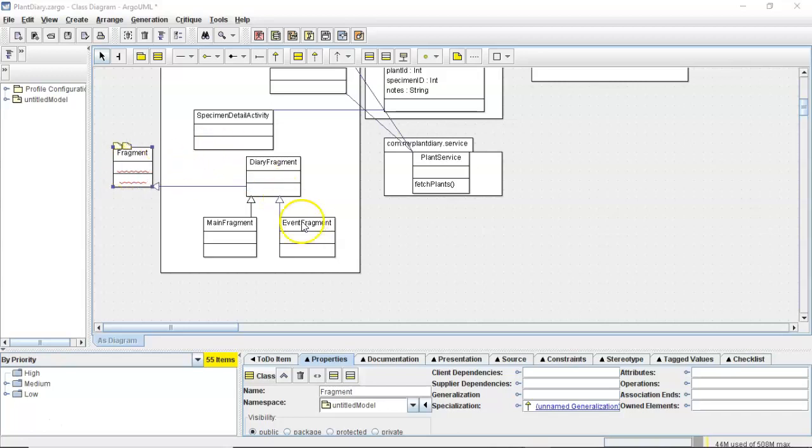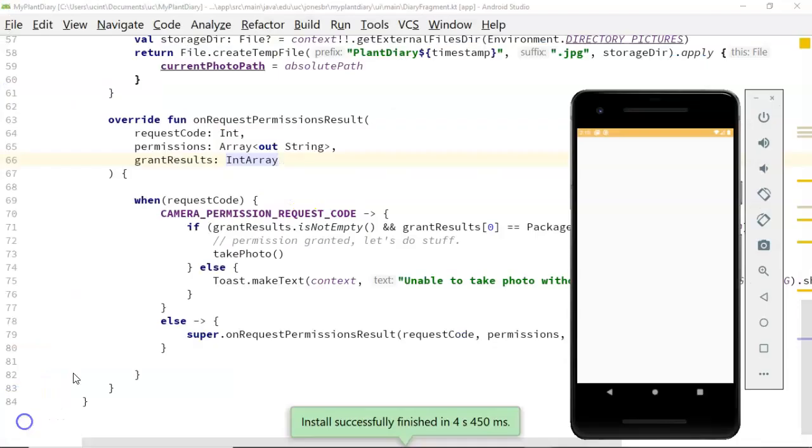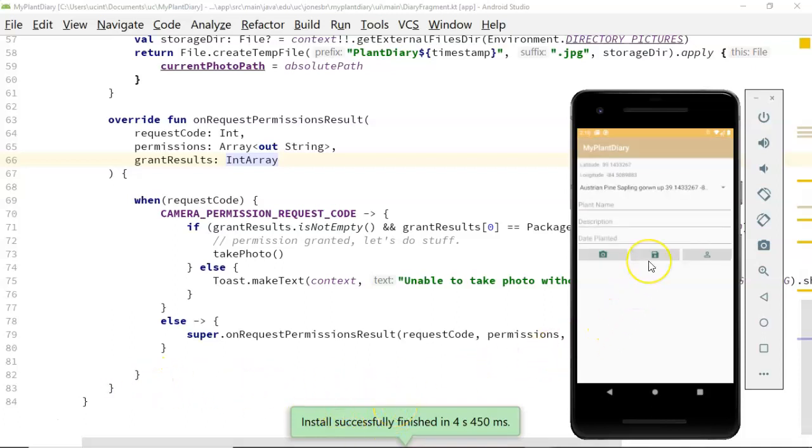At this point, I'm very happy with our inheritance hierarchy. And after a quick gut check, I just confirmed that the build works and that it installs properly on the emulator, and sure enough, there it goes, it appears. So what we'll do in our next video is look at how to add the camera feature to the event screen so that we can take a picture for an event and associate it with the event.